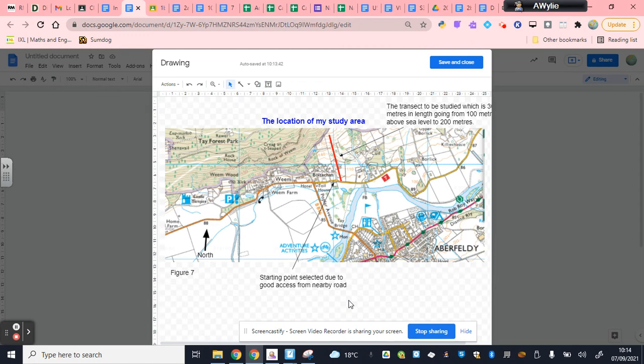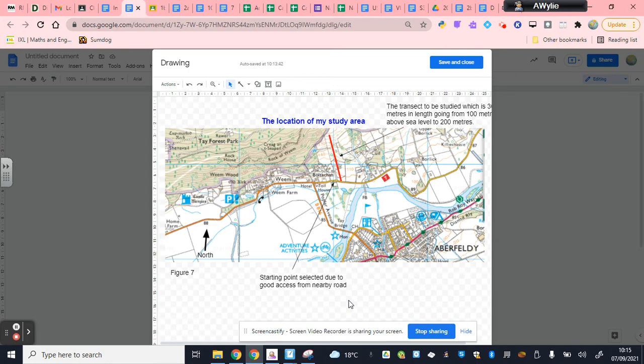No. Anything that goes here really should be descriptive. When you start explaining why you started at 100 meters and went up to 200 meters, why you picked that location, why that particular transect, why the road was so important, that should be what's called the body of the text. That's where you actually write about it. The justification for what you do is where the marks are in Advanced Higher. How you did it is not where the marks are in Advanced Higher. That's why you can plant them in your annotation.